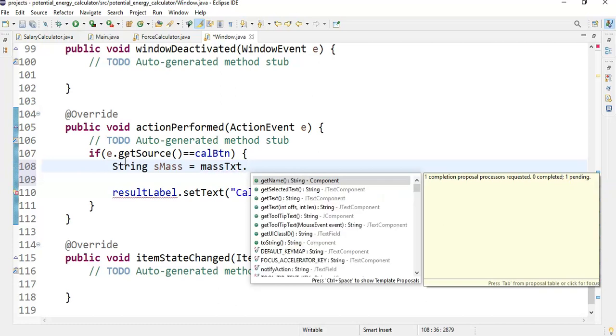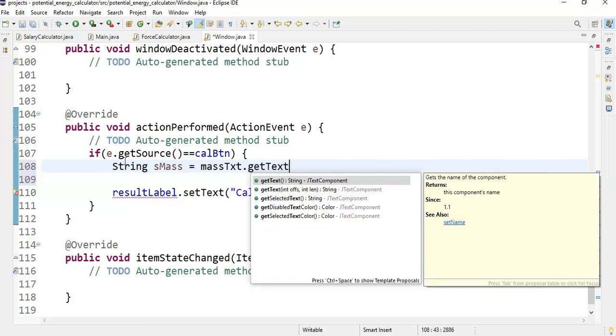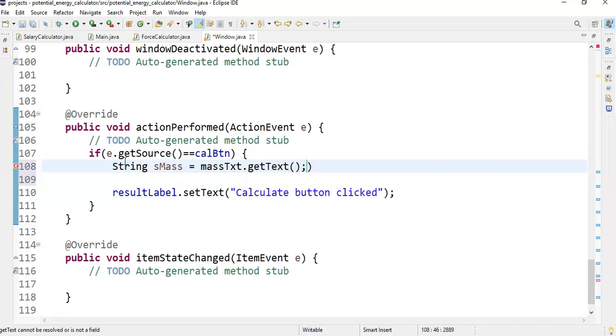So massTxt.getText returns the text for the mass.